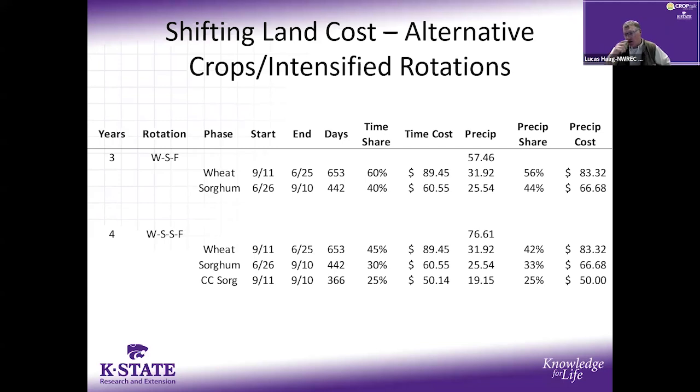And you say, well, that second crop sorghum is not going to make as much revenue. It's not going to yield as well, and that's right. But it doesn't have to, because we're going to have a lower cost involved. We've got lower land charge involved. We're using less of the water during that whole period of time we're renting the ground. We don't have all the herbicide cost of keeping that wheat stubble clean. Basically, if we're going from sorghum harvest to the next sorghum planting, we don't have that period of keeping stubble clean. So it is a cheaper sorghum crop to grow.